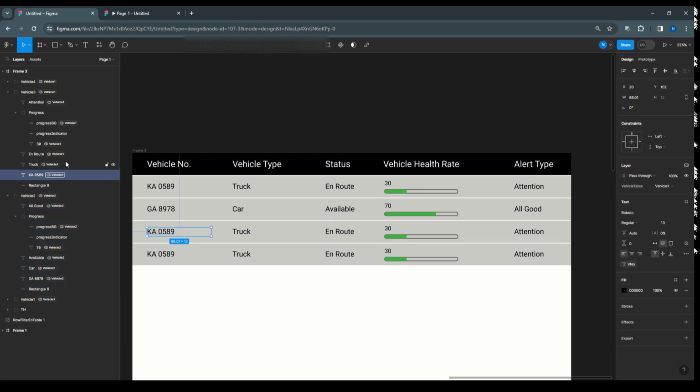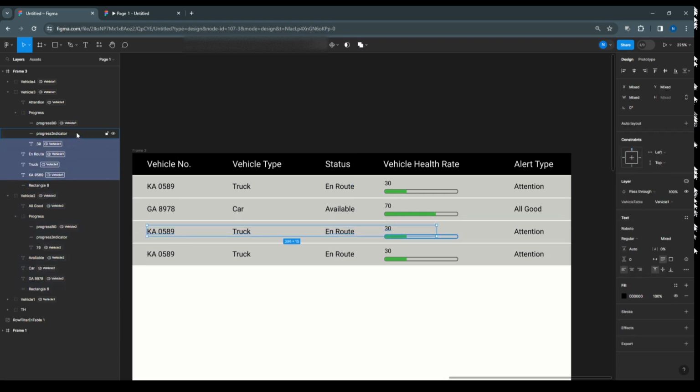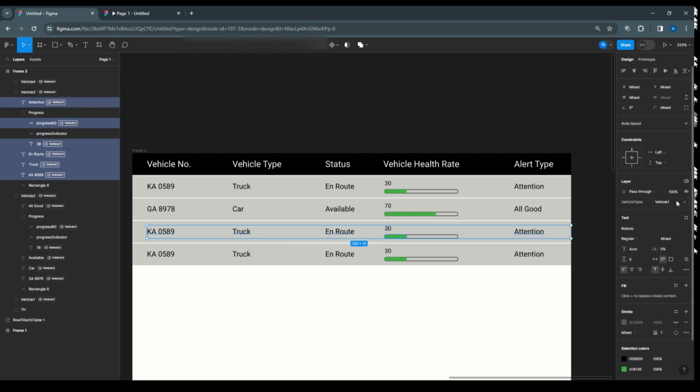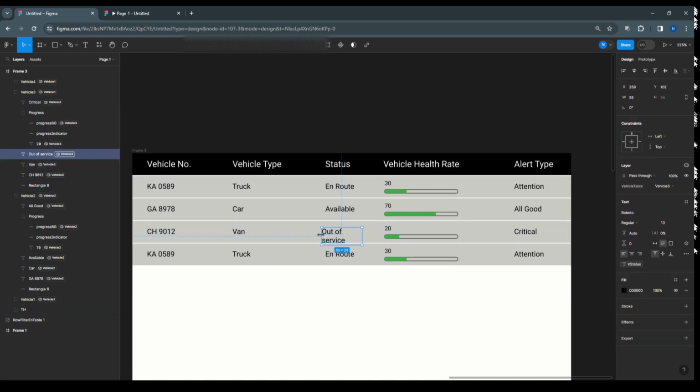So here vehicle 1, not this, change to vehicle 3. So this, and then the entire row.